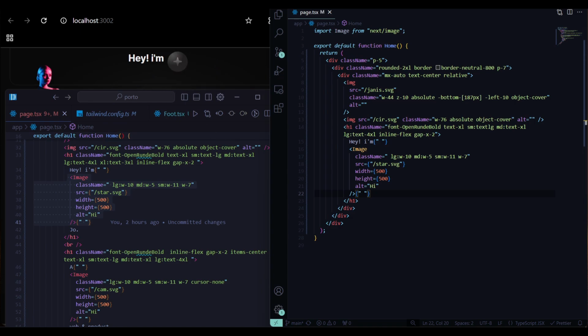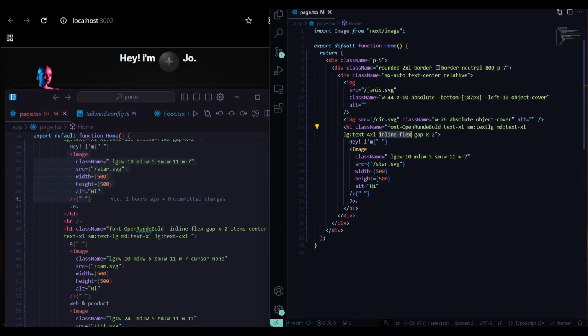As you can see, the image is there, and then underneath here we have a text again, because we already told it to inline flex. If we do not do inline flex, you see how it is. So the inline flex makes the text and whatever be in the same place. Okay, so here we break the line.